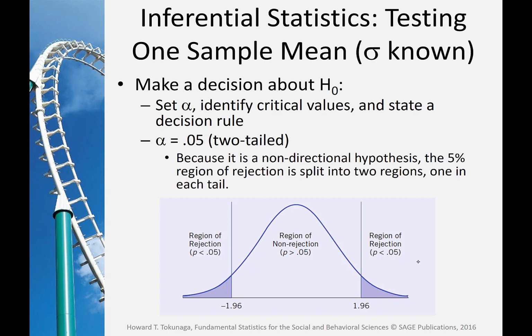Make a decision about our null hypothesis. So we're going to talk about alpha. What probability do we have to find? How rare is it that we had a 25-point improvement when we expected there to be the same, right? Because we always work from the null hypothesis framework. We'll always start assuming that the null hypothesis is correct, and then we look for evidence in our sample that is different and that we can reject the null hypothesis. So we're going to set our alpha. Alpha is easy, 0.05. It's always 0.05.